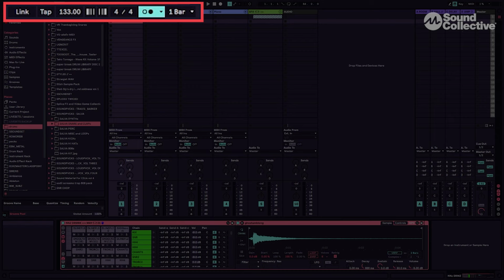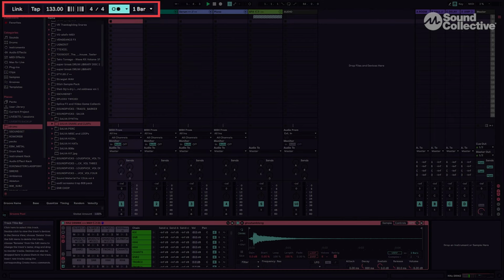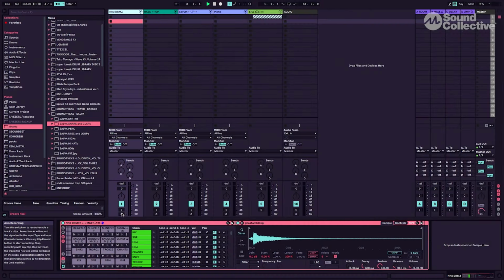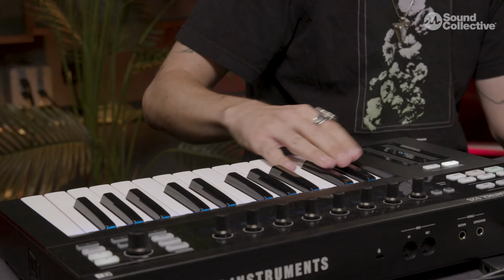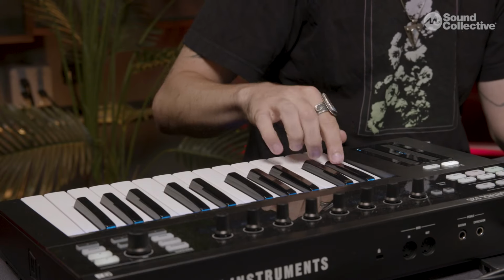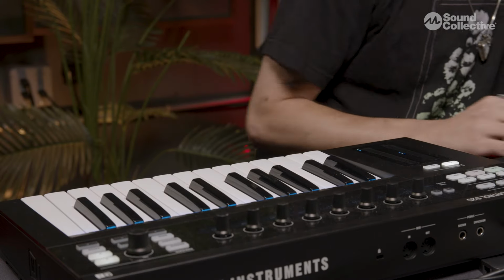So I'm going to turn on the metronome. I'm going to arm the track. Cool.